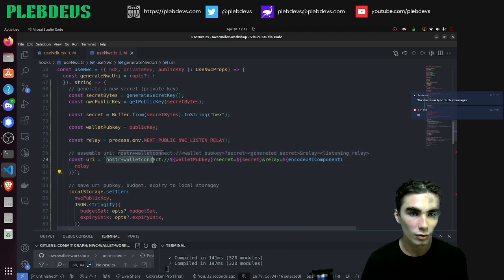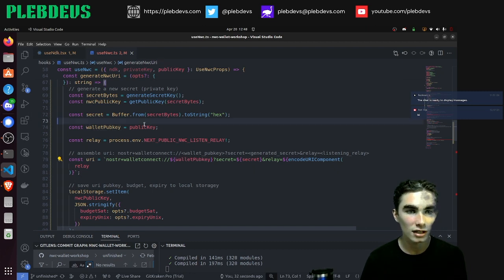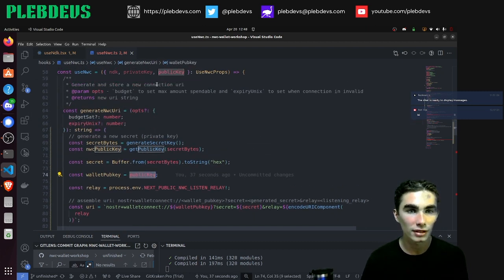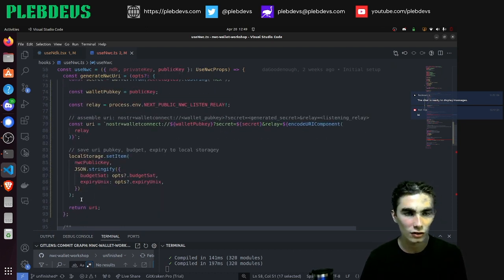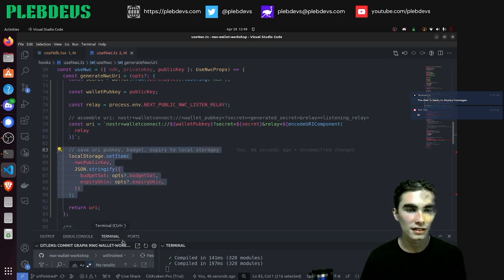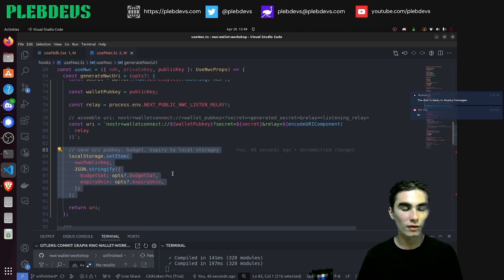We have Nostr Wallet Connect, our wallet's public key. So again, this is coming from the public key that we get from useNDK. And finally, what we're doing is storing this data to local storage.